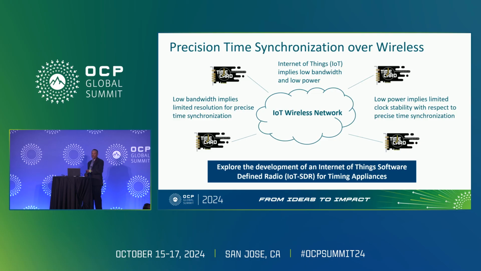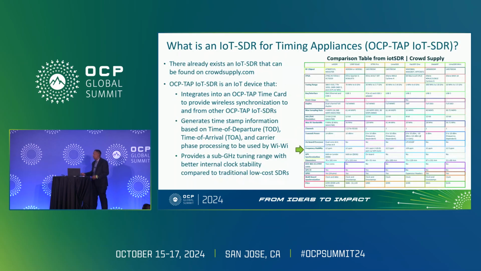So how do we work around those things? What are we exploring in this research to figure out how to get around that? That's part of what I'm looking at: the different protocols in the IoT realm, and determining what we can do to get around some of those constraints. And then also putting it in the context of a software-defined radio. As soon as you say software-defined radio, you're opening up the aperture in terms of different protocols and different types of clocks that one can use.